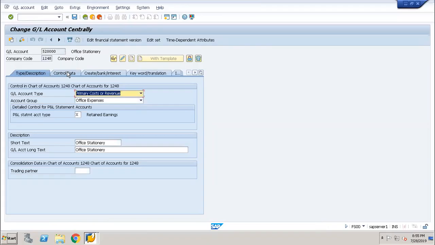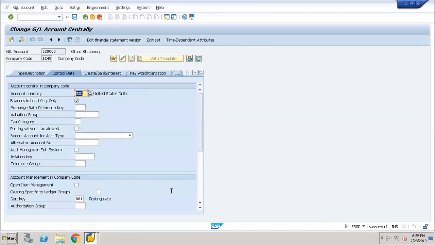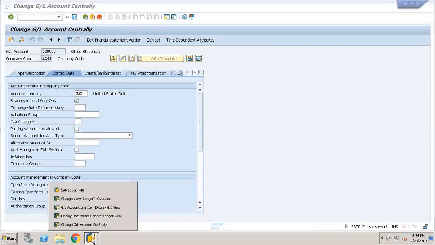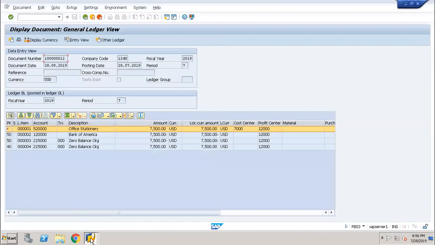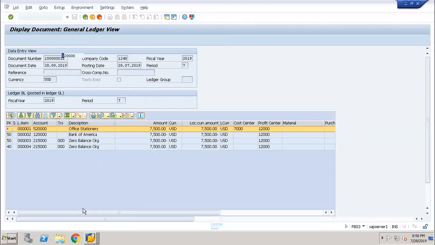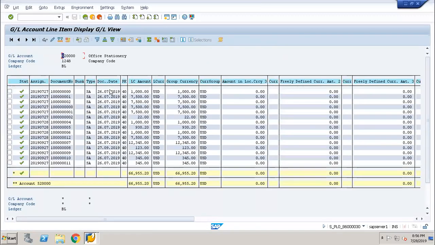When you go into control data, here the sort key is based on the posting date. Now if you see over here, it should be based on the posting key.